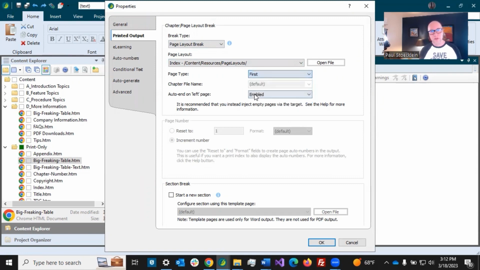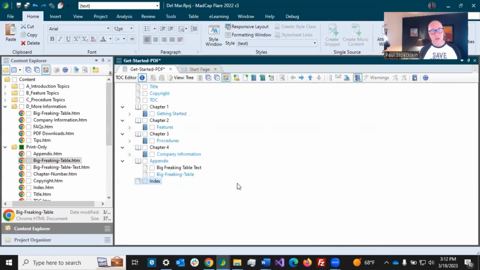So I'm selecting first here, and I'm going to keep the numbering the same. It's going to increment, decimal, click OK. So what's going to happen is it's going to start off using that first page type. And then if my index goes to 2 or more pages, then it'll just keep using the normal one after that. And that's all we need to do.